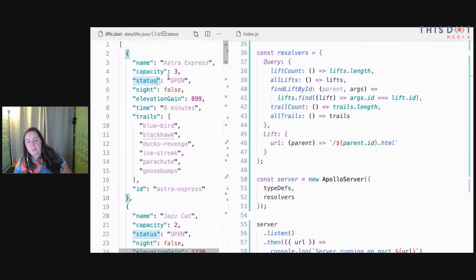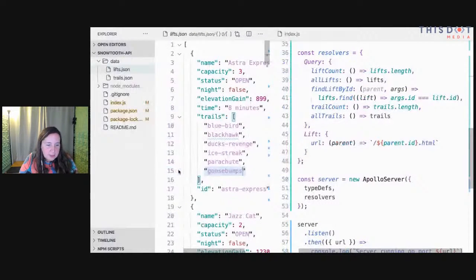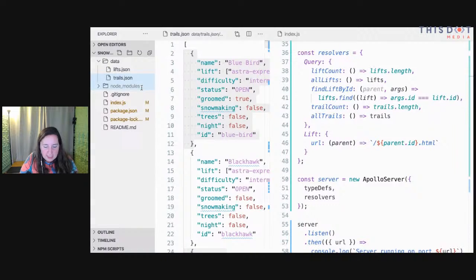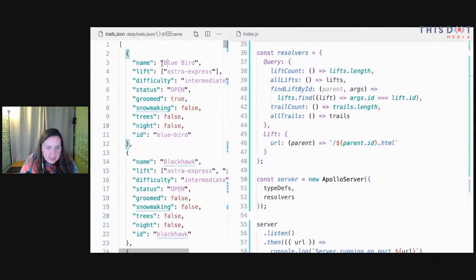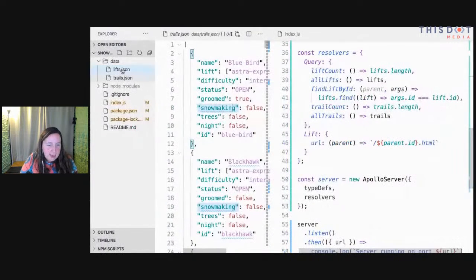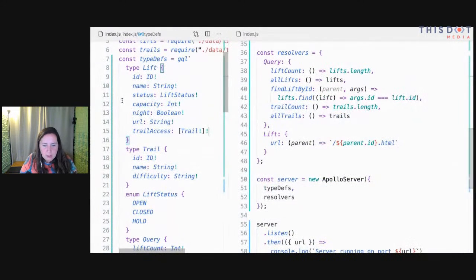Doesn't exist. But it does have this array of trails that we can use to look up all of these trails based on their ID. So this is just an array of IDs so that I can go look at the trail data and see, hey, does this match? Did we find it? Is this off of that lift? And if so, we can return it.